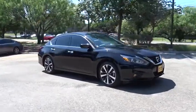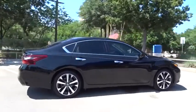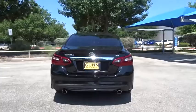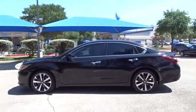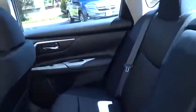2017 Nissan Altima. The Nissan Altima offers advanced features to make life easier, and most of the features come standard. Combine that with the powerful engine, 6 standard airbags, and over 5,000 quality and performance tests, and you'll see the Nissan Altima is made to drive and built to last. This vehicle has less than 25,000 miles. Here are some of this vehicle's great options.